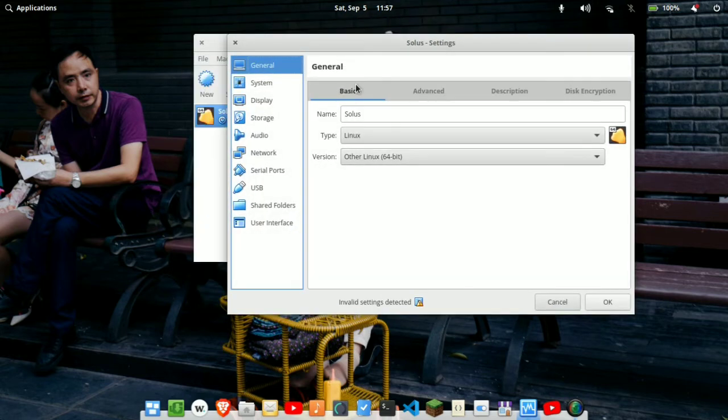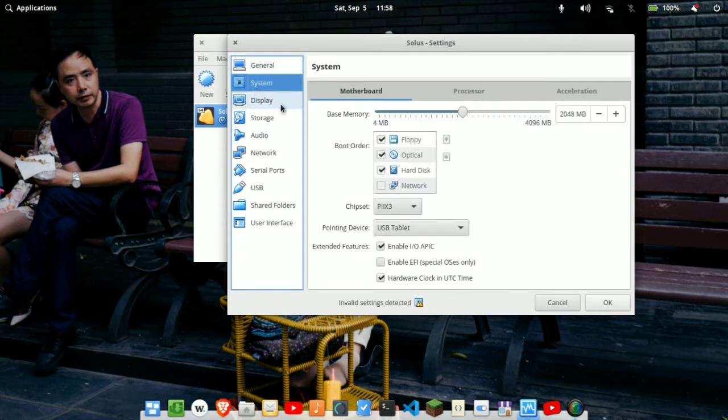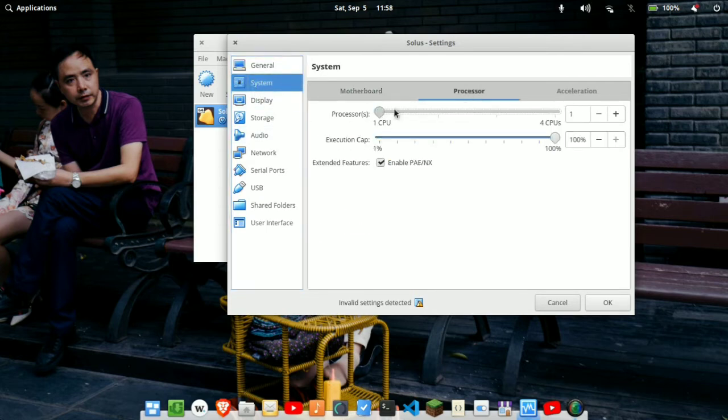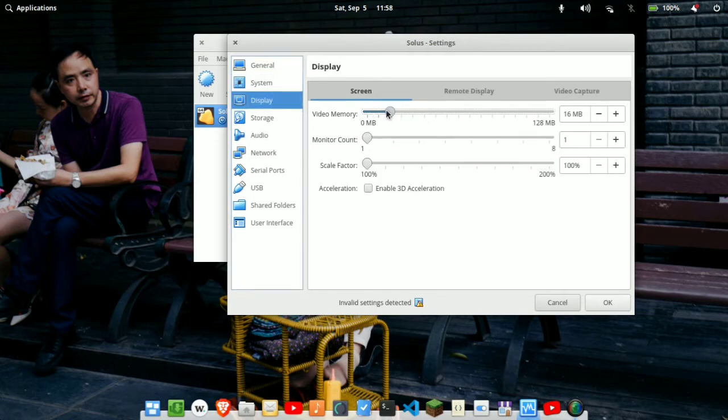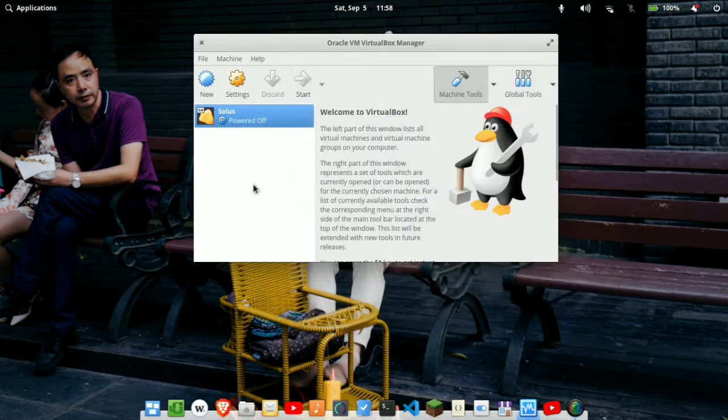And now here, as we said previously, in a VirtualBox we specify how many CPU cores, how much RAM and disk space should be devoted to this VM. Under general, you leave it just like this. Under system, you go to processor here and make sure you give it 2 CPUs, just for efficiency. And here you leave everything as it is. Now for display, I usually just crank this up. I would also recommend you crank it up, and you enable 3D acceleration there, and that is pretty much it. And then you just say okay.